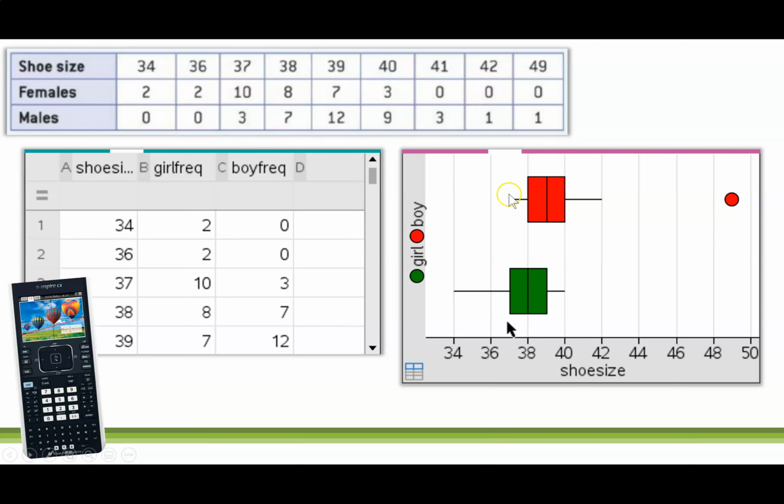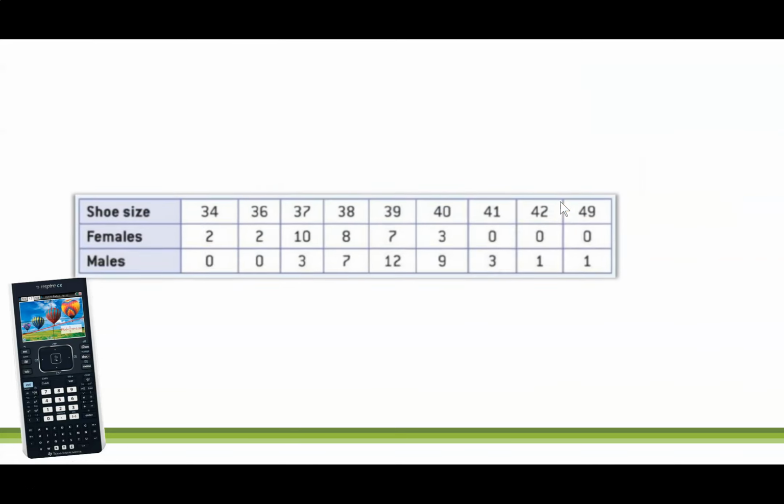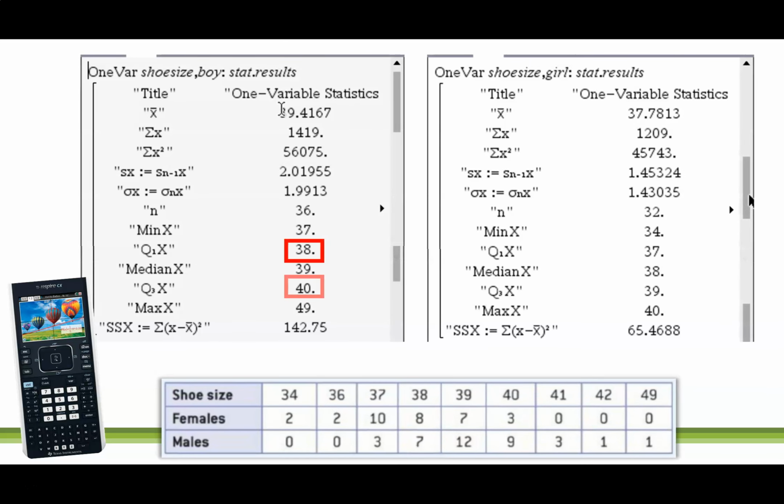You can also see that the smallest one for the boys is 37, which is exactly the same as there. Highest one for the boys, apart from the 49, is 42. That's right there. And the lower quartile is 38, higher quartile is 40, etc. So if I did the full summary here of all the boys' data and all the girls' data, and this is in the menu, statistics, one variable, and it's going to have a frequency of girls' frequency and then another one of boys' frequency. And I put the two side by side for contrast.